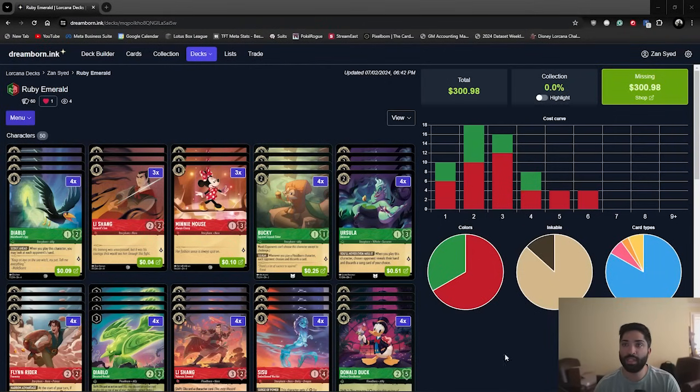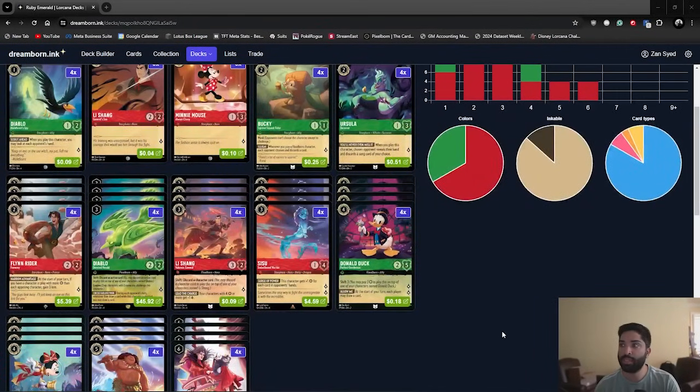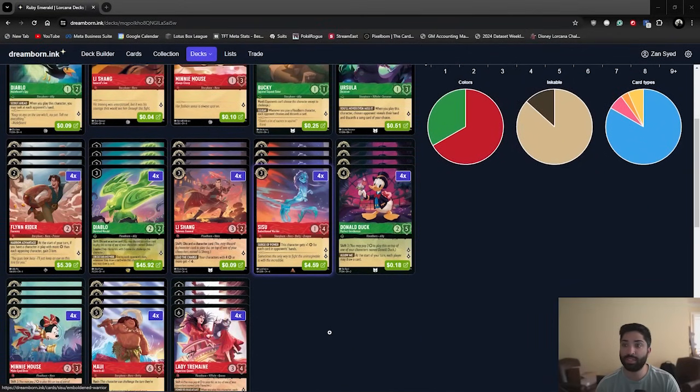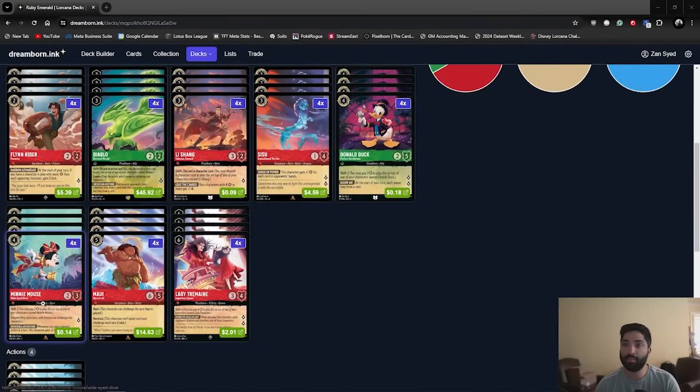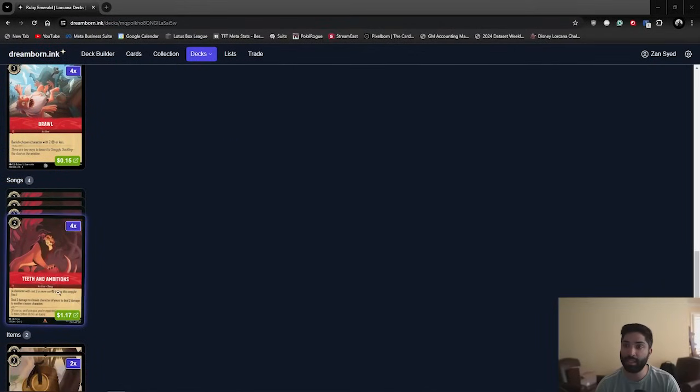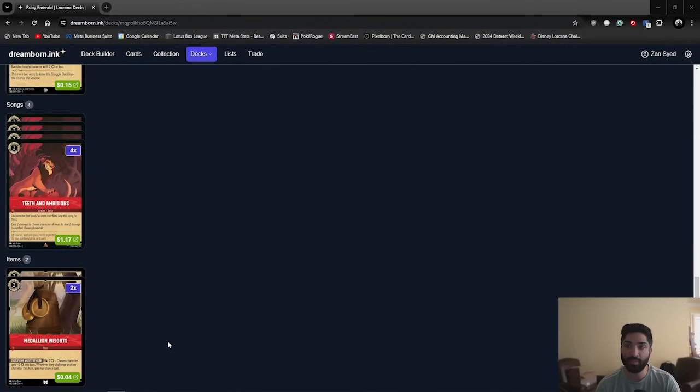And so here we have Ruby Emerald, and it is a Bucky Diablo shell, which I think is the best shell that you could be playing. Cards that we're testing out are Li Shang, Flynn Rider, and Sisu in this shell. And then the Minnie Mouse package, we got Maui, Lady Tremaine, we got the Brawls, we got the Teeth and Ambitions, and we got Medallion Weights.